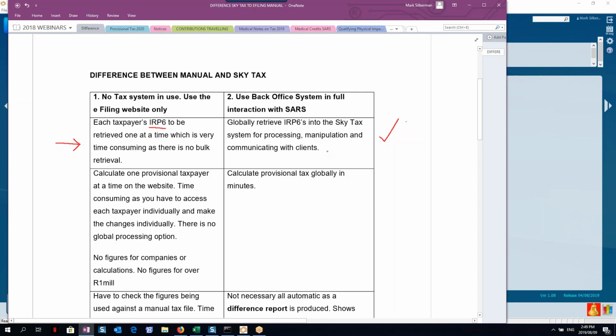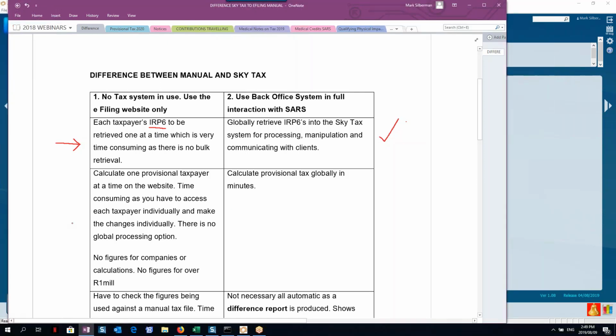But what you can also do is it provides you with a system that will allow you to manipulate the figure. You can actually discuss it with your client, and then of course when you have done the calculation you can communicate with your clients by sending them email.